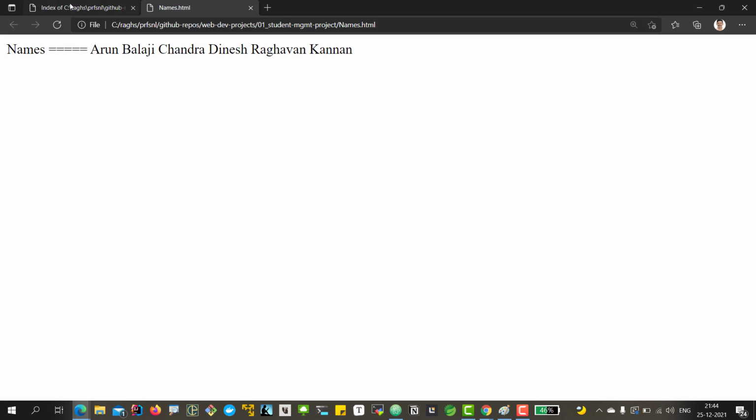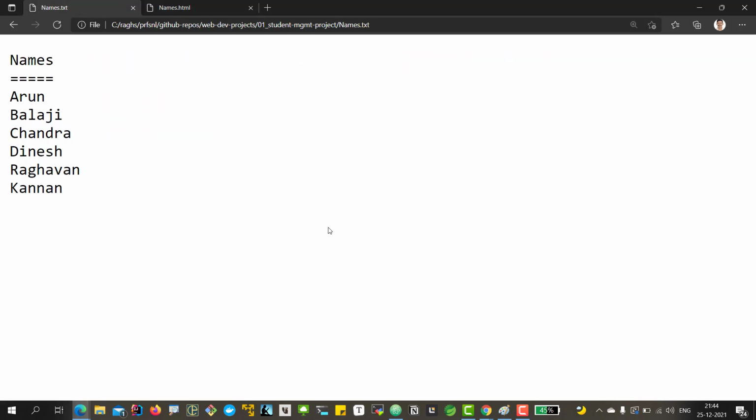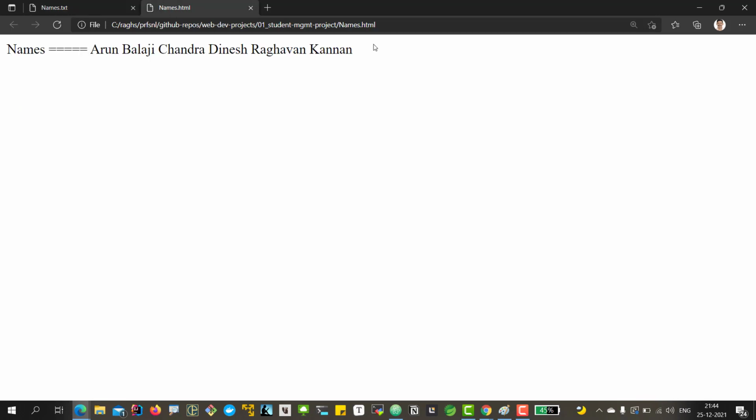What is the difference? Structurally, what do you see? In the text file it is one line by one line, each as I have typed. But here it is all in one single line. That itself indicates that the type of data is given for the browser's understanding, so the way in which you prepare the data should vary. Similar to, as I said, the server: if it is for a Chinese item, most likely he will put ketchup on top of the box and a spoon, and then wrap it. Something like that.